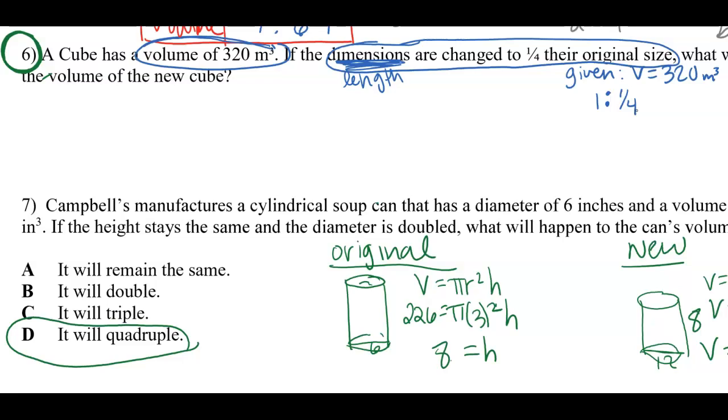Is that okay? How many people aren't giant fans of the fractions in here? How many people don't really want to use the fraction? All right. We can get rid of it if you want. Any ideas how we can not have a fraction anymore? We can multiply by the reciprocal of it, by 4. And we can do that because as long as we do it to one side, we can do it to the other side. That works in a ratio because a ratio is like a fraction, and you can multiply the top of a fraction by 2 as long as you also multiply the bottom by 2. And so then this will become 4-1. Do you guys like those numbers better?